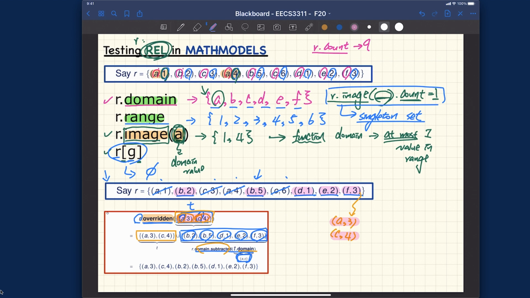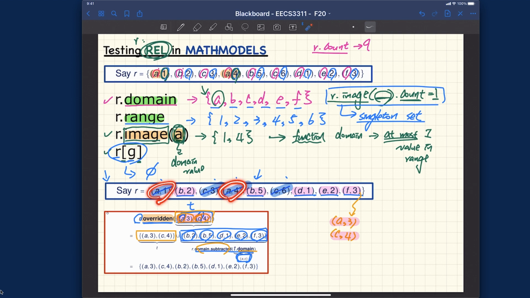And also we also got something called function overriding. But for function overriding, it's also very similar. It's just that in the first step, when you actually try to get rid of the pairs over here, it's guaranteed for each domain value it maps to at most 1 value over there, rather than, for example, you can see over here in the case of relation you have to get rid of A1 and also A4.